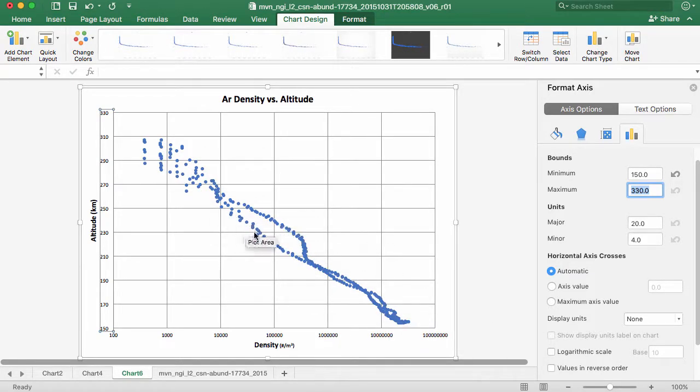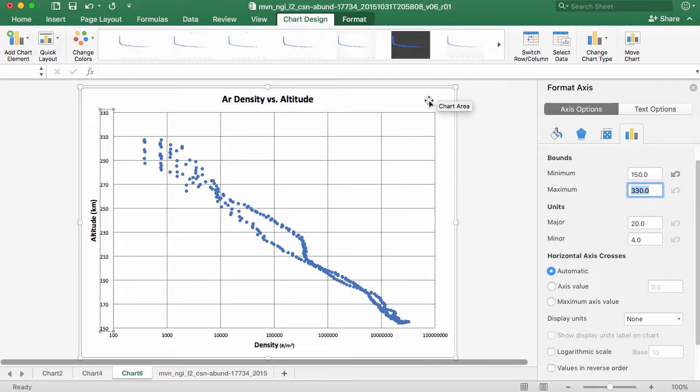You can see that my data is really in a pretty nice line lower in the atmosphere, but up at the top there's a lot of spread in the data. And that could be due to uncertainty in the data and the measurements themselves, or just because the atmosphere is so thin up here, I get a lot of intrinsic variability in the atmosphere. Okay, so that's all I want to talk about today.